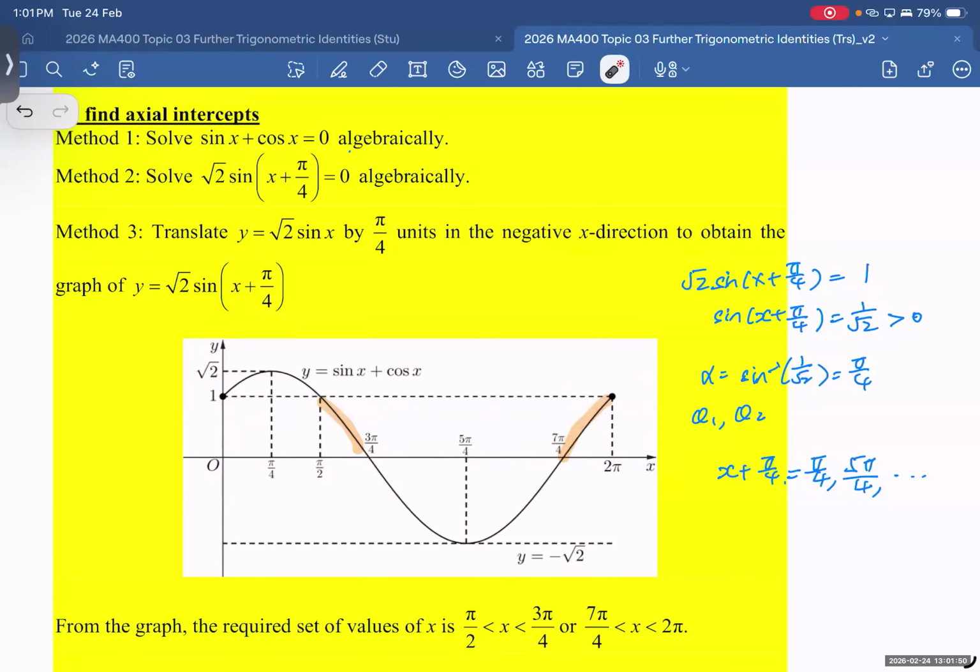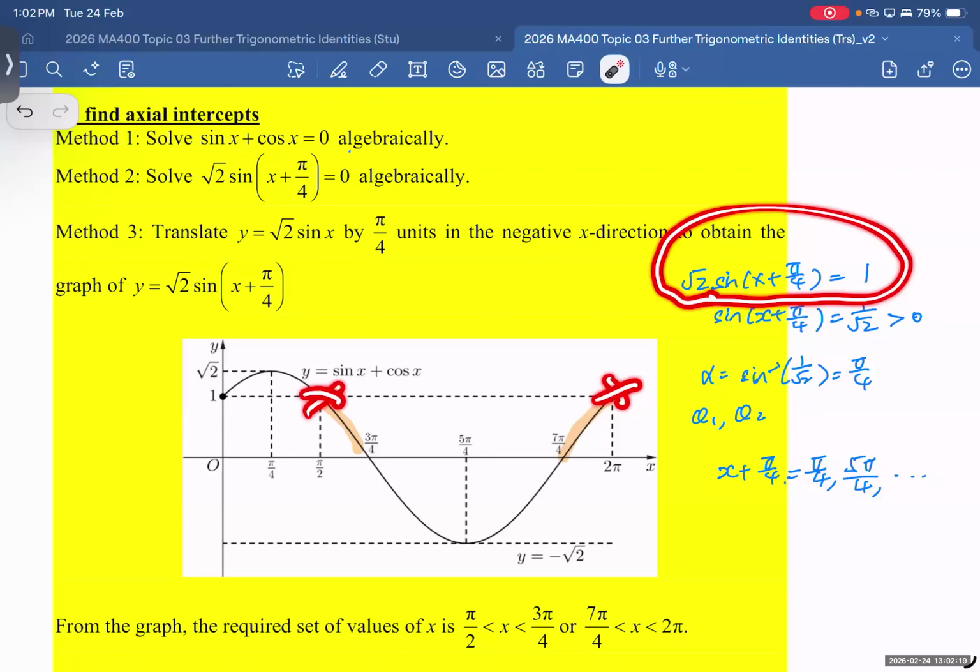Now, these two points you can probably get from the graph. 3 pi over 4, you can get from the graph. Now, solving for these two points, you can solve an equation. So you know what I'm doing? I'm solving this, I equate to 1. And these two points, we try to show you this equation here, solve these two. Can I try? Yeah, that's the idea.